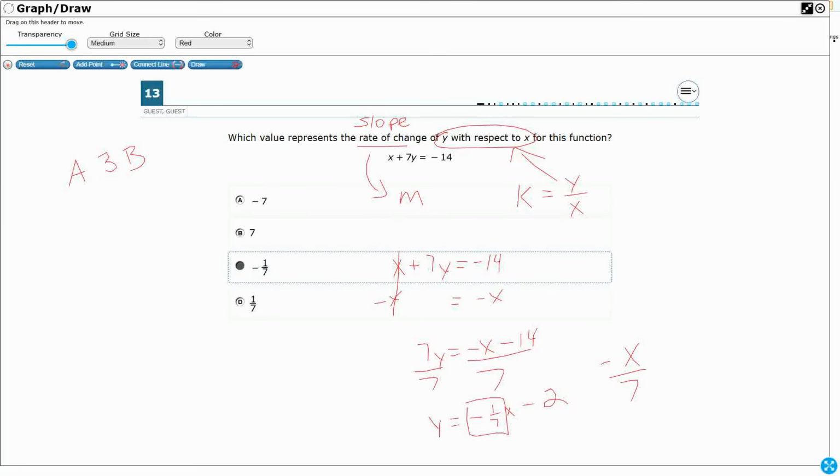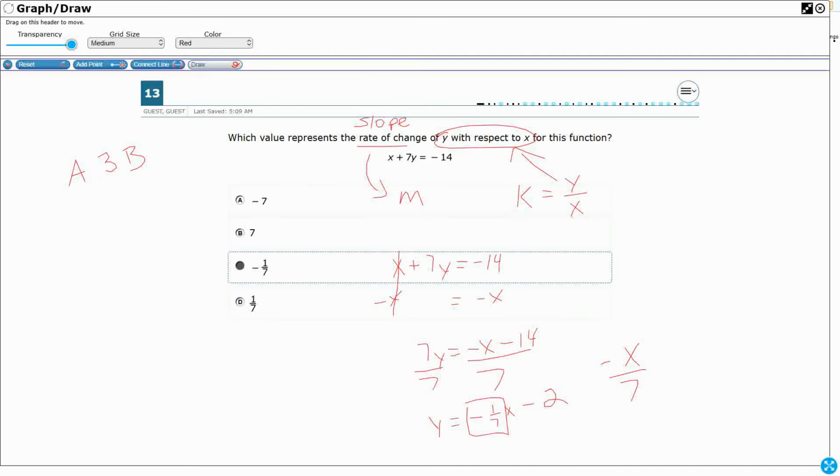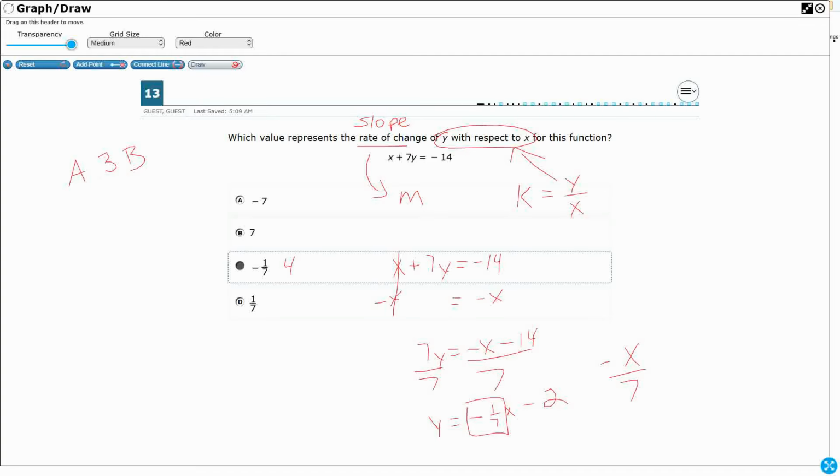So now you see why this seemingly simple problem actually ended up being quite a challenge, because you had to interpret the words there to know what exactly they were looking for. We had 48% of our students choosing this, and we had 21% choosing 7, 21% choosing negative 7. They didn't know what was happening. They just saw the 7 and figured that was close. And we had 10% of our students choosing this. This was actually tied for 17th hardest or most challenging item on the test.